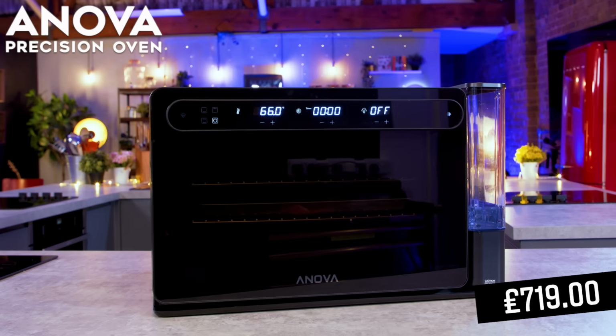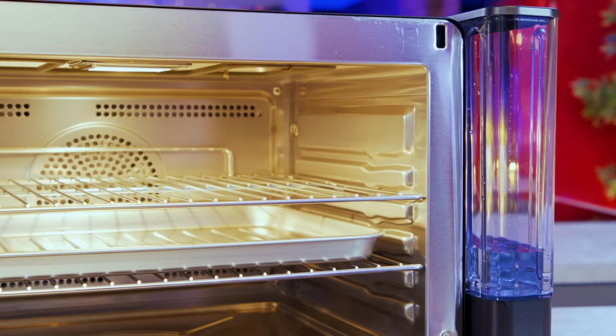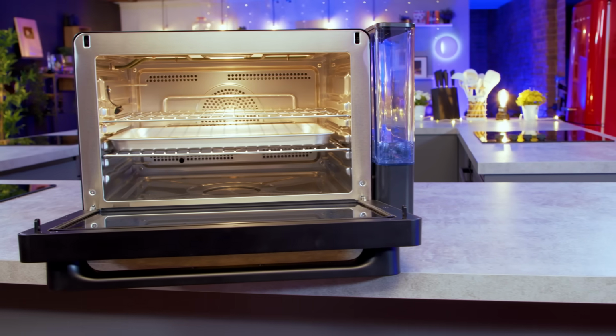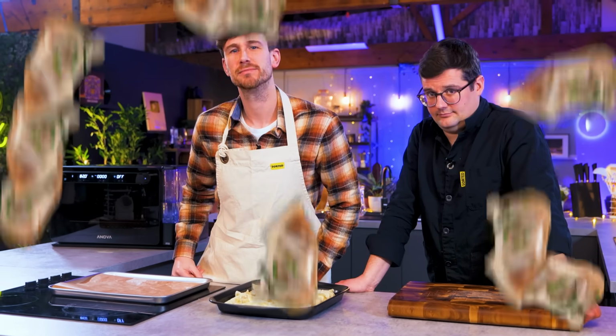Yeah, this is the Anova Precision oven, a countertop combi oven for the home that has all of the features of a pro combi oven at a fraction of the cost. It claims to be able to steam, convection bake, air fry, proof, bake, dehydrate, broil, sous vide, roast, toast, defrost, and reheat. So first up, let's test the steam function.